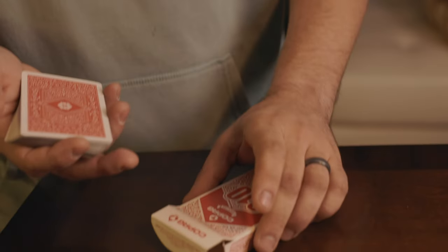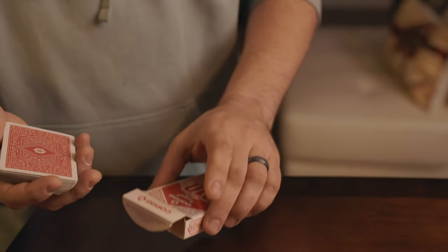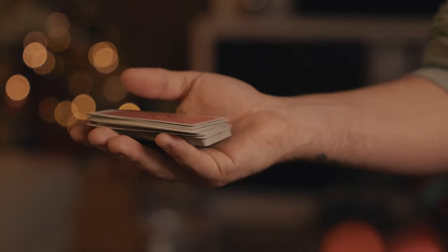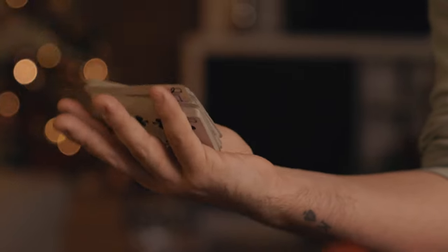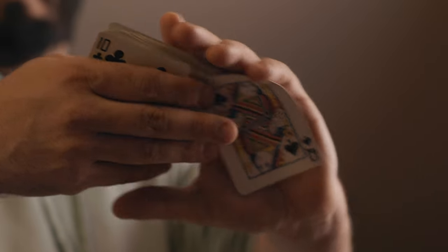Let's start with the card through box. The most important thing is the card case placement. You want to grab the case so that the flap is facing up. Place it down in front of you — it should be naturally around 45 degrees give or take so that you can easily pick it up without having to twist your hand in a weird way. Have a card selected, returned, and then keep a break below that card. I like to leave my pinky on the card while all my other fingers and hand are completely relaxed. It looks a little messy, like there's no way we could control that card. This messiness is actually good because we are going to have to square the deck, and in that action we're going to use it as an excuse to steal that card.